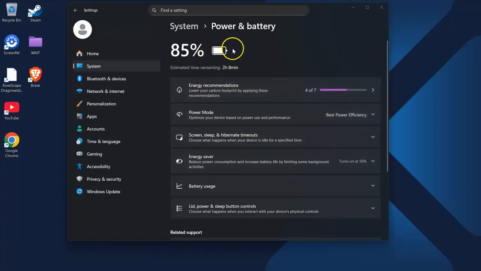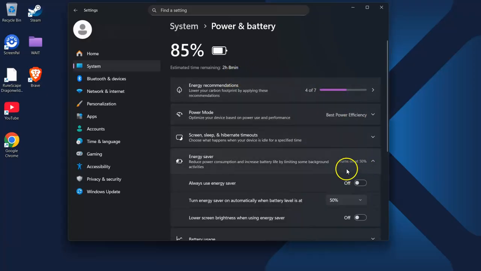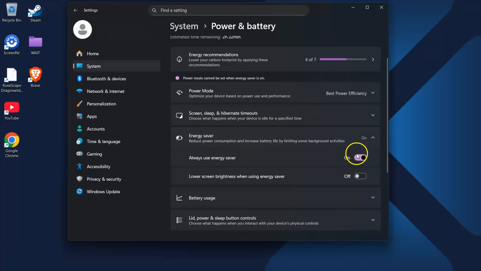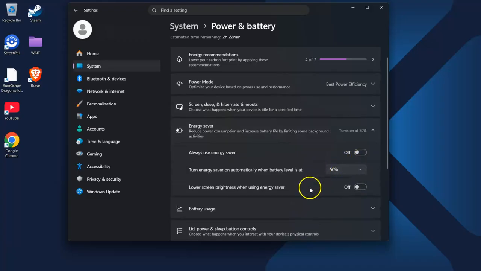So we've enhanced our estimated time remaining by simply turning on the energy saver mode, and by clicking it on and off, you can easily just toggle it, and that way you'll have it on or off depending on your preferences. If you don't want to have it constantly on, you could adjust it to turn the energy saver on automatically when the battery life is at a certain percentage. For some people, they have it set to 40, some people it's just less, or never, or always, depending on what you like. But that's a great way to save battery and an easy way for you to enhance the lifespan of your computer.